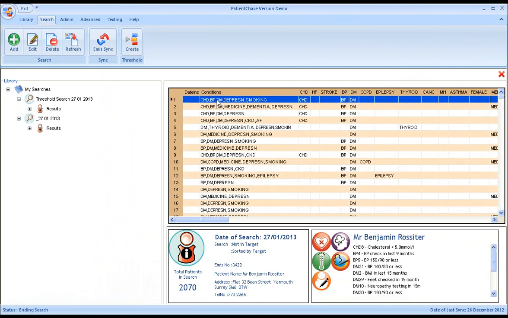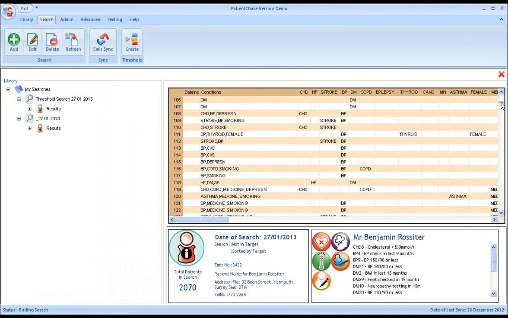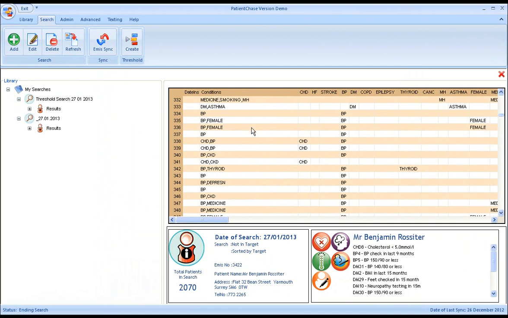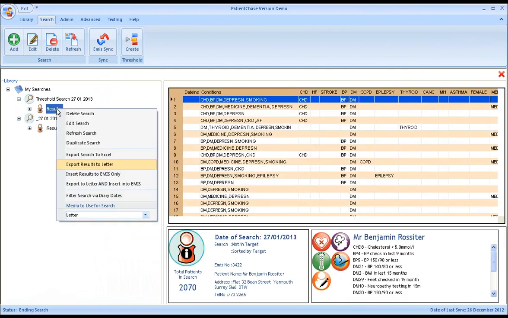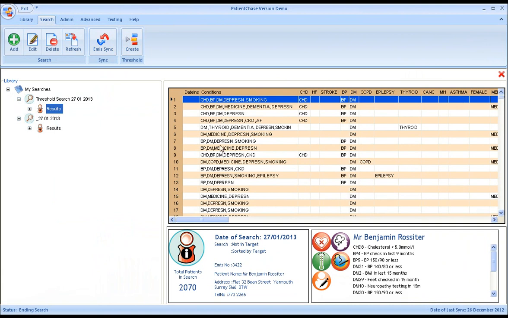So by running a threshold search, you can focus on the top 10%, for example. The top, let's have a look, the top 300 patients. You can send letters out to those 300 patients in the same manner that you did before, by right-clicking and exporting to letter. And by recalling the top complex patients, you're amassing a great deal of QOF points in the fewest clinic slots. So there's never a panic come March time, because you're always on top of the QOF. If you're managing your most complex patients, you're only picking up bits and pieces towards the end of the year, so there's no mass rush.